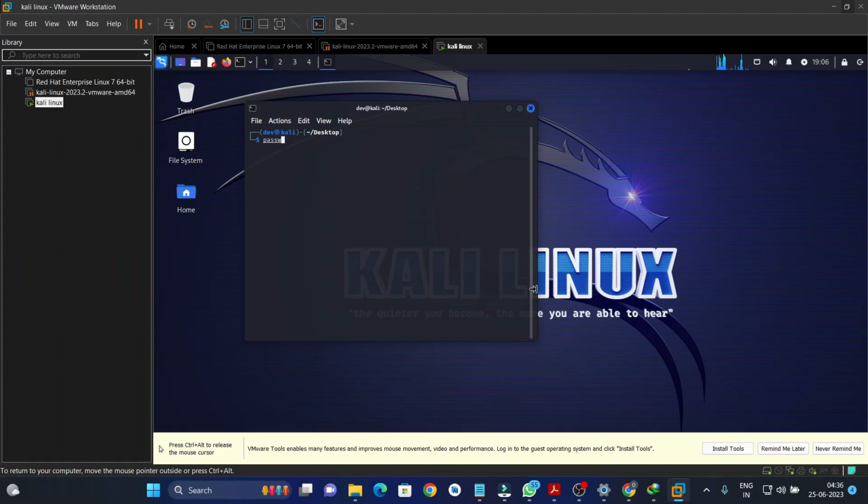Here, in the terminal, you cannot directly access the root user. So we'll have to make a new password for the root user. Follow the steps as shown in the terminal.